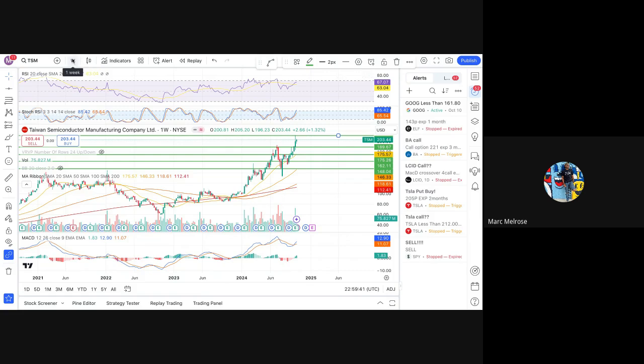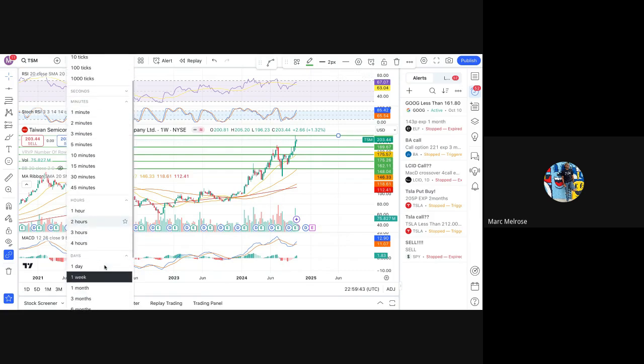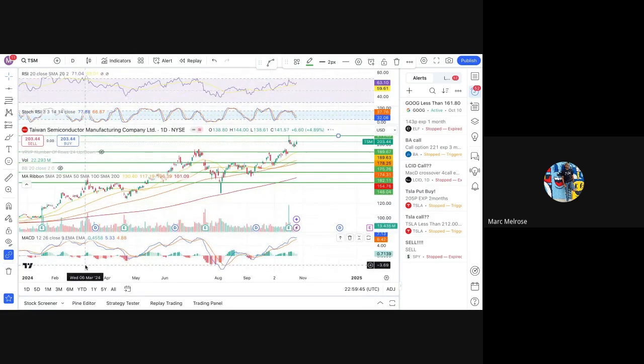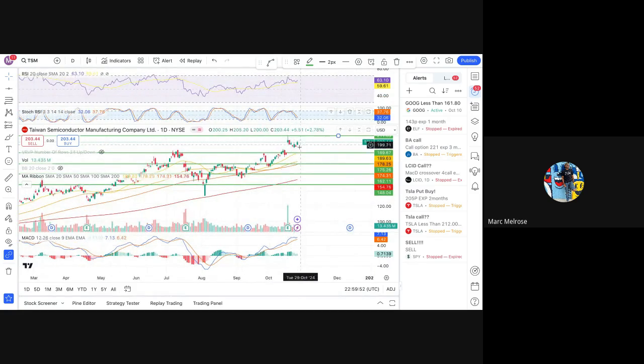Let's check out the daily and see what can happen. So looking at the daily, again, it does have a little bit of room on that stochastic RSI to continue to get back to this 210 range. Stochastic is sitting in that neutral zone. It is pointing downwards, so I would just be a little bit careful on trading it because this was decreasing in value. I will wait until the blue line starts to point back upwards and crosses above that 50 range before I say, okay, I'll feel comfortable getting into a bullish trade.